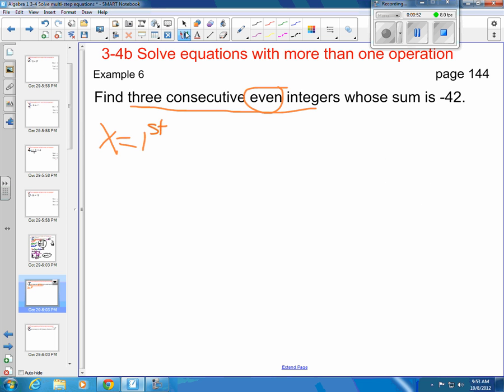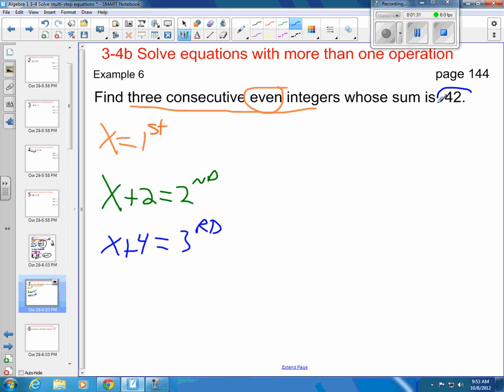So we need to find 3 even integers in a row. Again, my first even integer I grabbed was going to be x. So my second one, I don't know what it is. So to get from an even integer to another even integer, you have to add 2. So I'm going to add 2, and that would be my second. Because if I'm at 2 and I go to 4, that would be adding 2. If I'm at 42, I've got to go to 44, that would be adding 2. And then to get to my next one, I'd have to add 2 more. So if my first one is x, my second one's x plus 2, my third one's going to be x plus 4. And there I have 3 consecutive even integers.